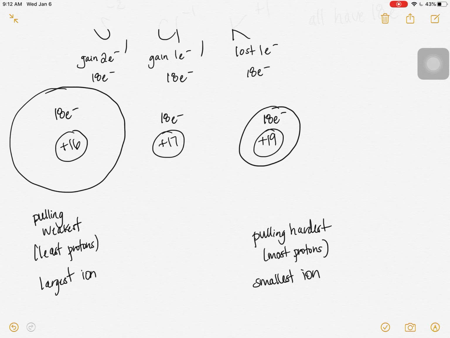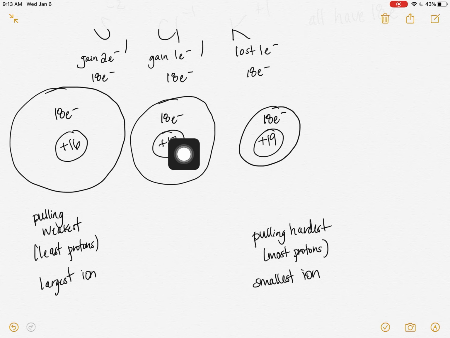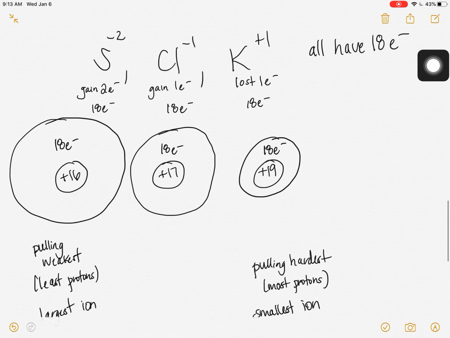And then what about chlorine -1? Well, that would be somewhere in the middle. So it would be bigger than this one, but smaller than this one. I don't know, can I make that work? Yeah, that's not a great example, but something like that. So in terms of size here, I would have K+ being the smallest, chlorine being next in line, and sulfur -2 being the largest. And this time, we did reference how hard the nucleus was pulling, because they're different ions, they have different protons, and that is going to change the explanation or the reasoning behind why these things are different sizes, because there are different numbers of protons.